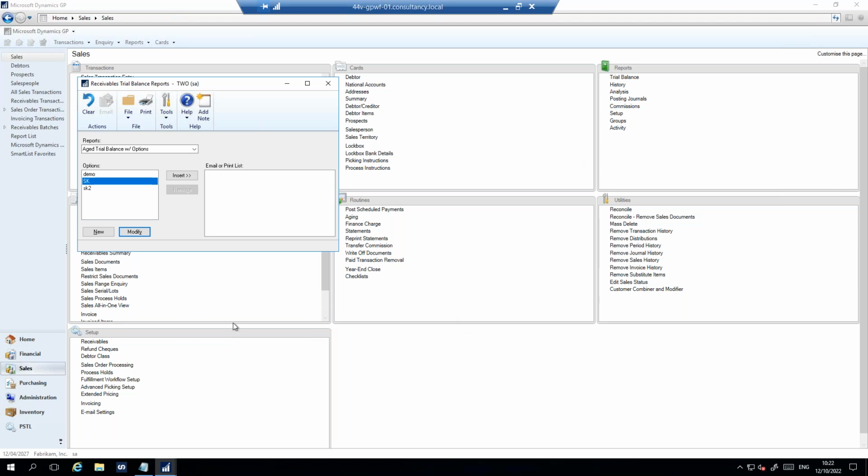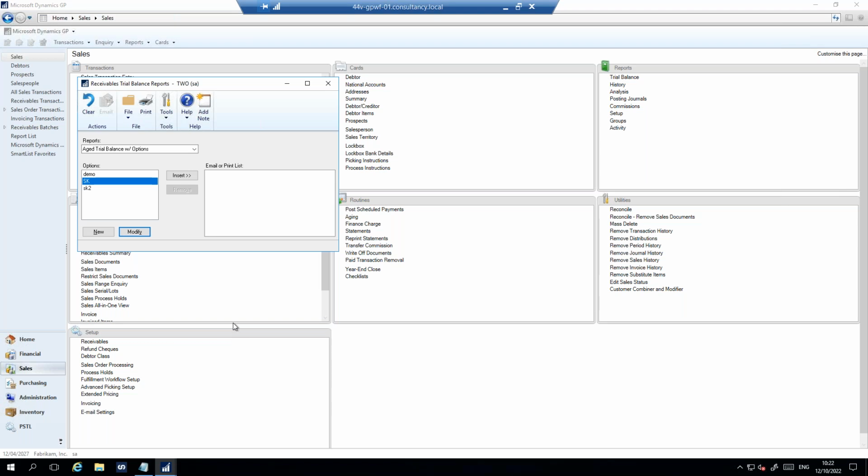So that might be something useful for you, because sometimes people go to the trouble of setting up lots of selections, maybe on age listings. I think those are probably the most common ones that I've come across, where you've got ones done for different currencies and countries and stuff like that, and you want to replicate them. So instead of having to go in and create it each time, you can just copy and make that one small change.